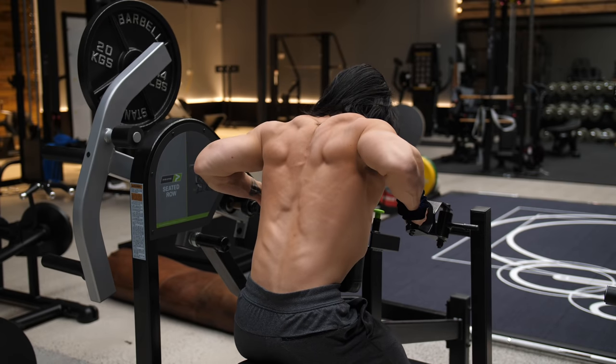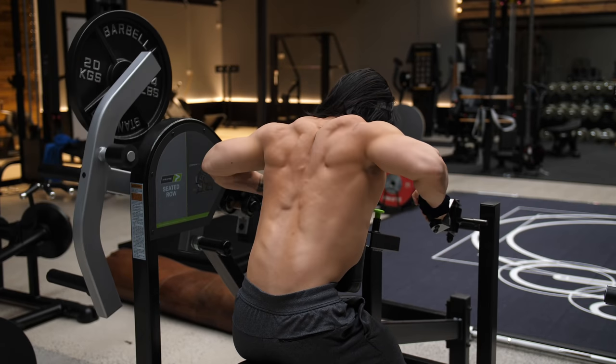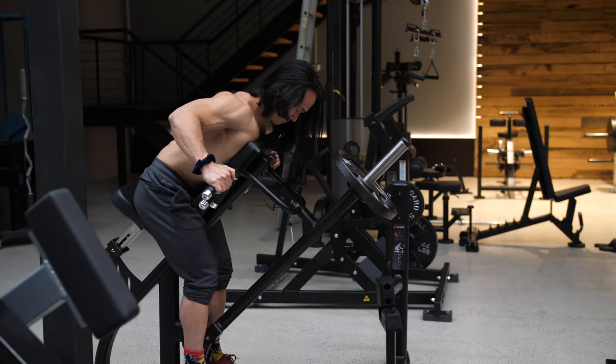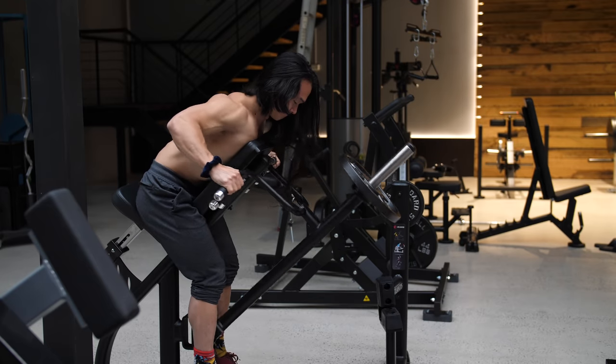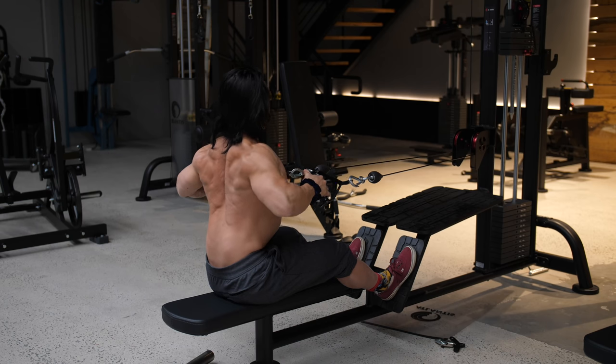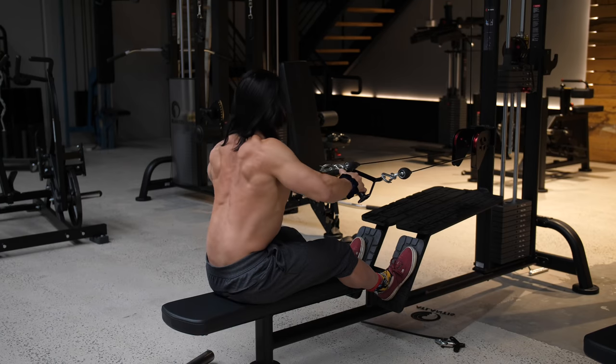My first favorite exercise for the upper back is any sort of chest supported row with a flared elbow angle. This could be with dumbbells, cables, machines, bands, or barbells — whatever you like. I recommend mixing it up relatively frequently to give your body a different stimulus over time, but more important is how you're setting up and performing the movement. I like to use a chest support to provide stability, which tends to allow better output from the target muscles and removes the need to stabilize through your lower back — since with a freestanding barbell row you'll typically fatigue through your lower back before your upper back gets a complete stimulus.